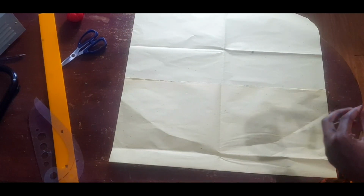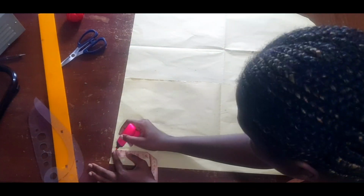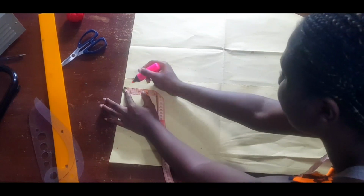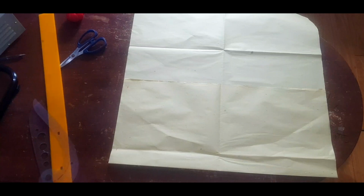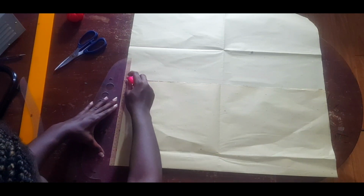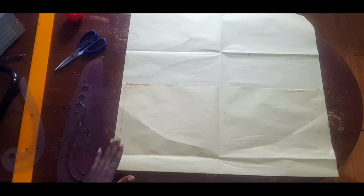From the edge of the paper, I'm just going to go down by half an inch as my starting point. This is just to give us a smooth edge and also for our allowance. I'm just going to go ahead and connect it with a straight ruler. After connecting it, we are just going to go ahead and take our body measurements.